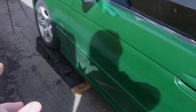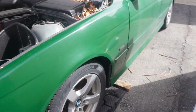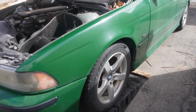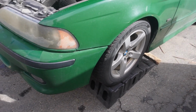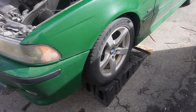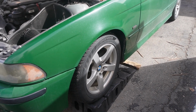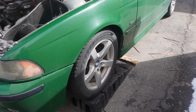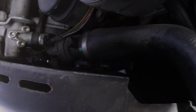We also have some bushings coming for the front suspension. We have wheel bearings to do on this as well. We're not doing that today, I don't think. I think I just want to fix the cooling leak today. Well, we got some really nice Turner Motorsports thrust arm bushings, and then some Powerflex rear arm bushings, whatever those arms are called. Yeah, we need to see what's leaking on down there.